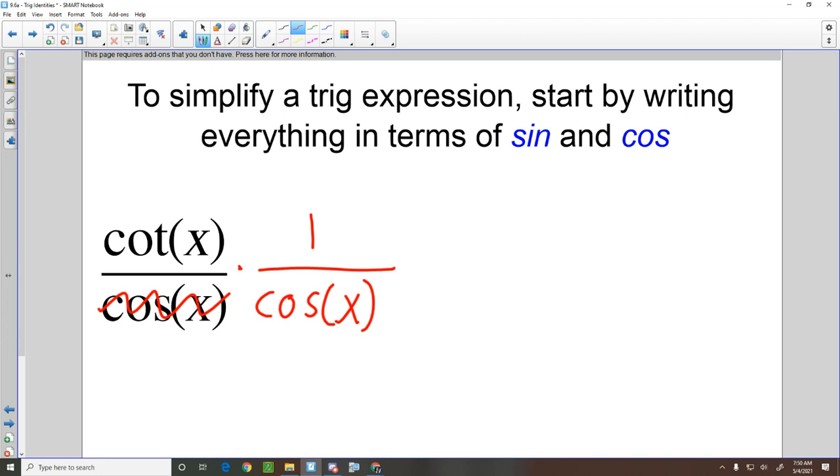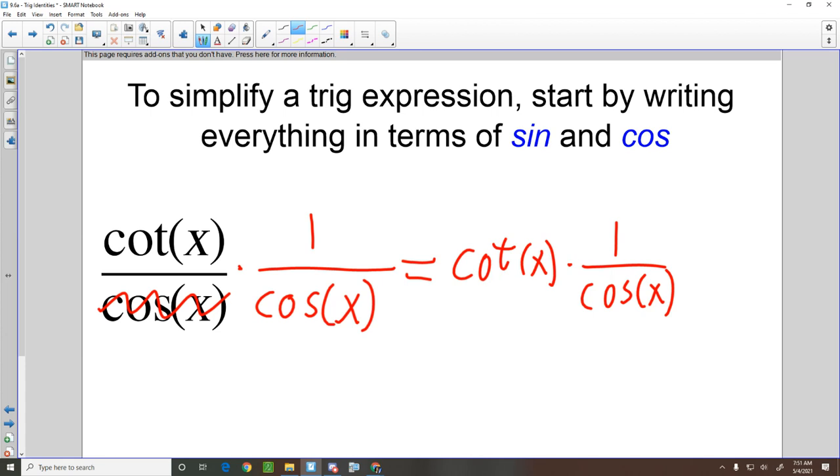So what we've got now is just a cotangent, that is an S, times 1 over the cosine of x. So just view them as two separate terms that you're going to be multiplying together. And you want to write each of those in terms of sine and cosine. Now, the one on the right is already in terms of cosine, right? You have 1 over the cosine. Go ahead and leave that there because it's already a cosine.